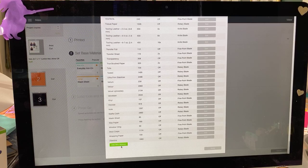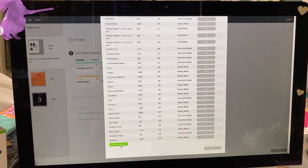Tearing paper, Dorothy, generally is either from your blade getting old, or you don't have it on a great mat, like maybe the mat still has pieces of paper stuck to it. Maybe you need to clean the mat. Often I will take the blade out of my housing just to see, especially because I cut a lot of glitter cardstock. So oftentimes that glitter goes up into the housing and causes problems. And as far as tearing paper, sometimes it's just the paper that causes that.